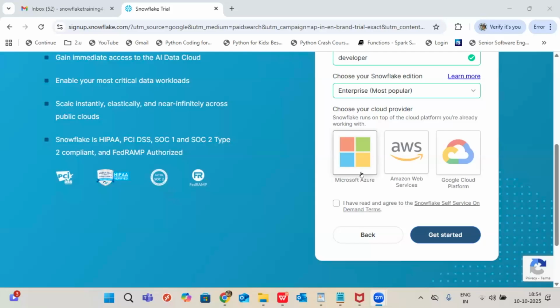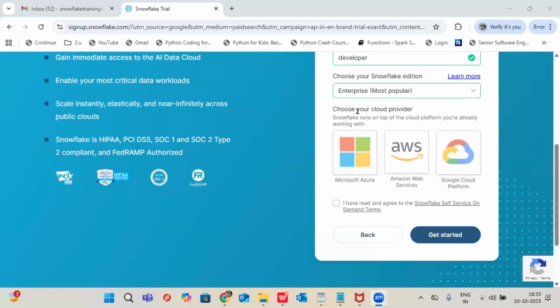I cannot say one is great and another is not. We cannot compare like that. Based on region, cost, and business needs, all of this mixes and they decide which cloud provider to use. This is before the Snowflake story, when Snowflake was not there.